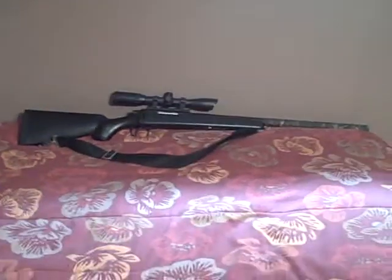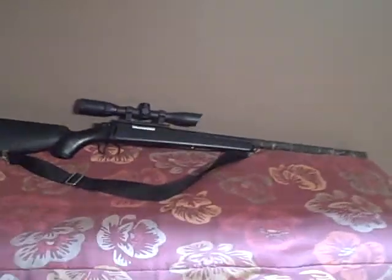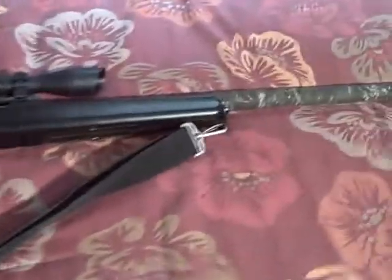Hey guys, this is a review of the AGM MP001. It's a spring-powered bolt-action rifle, mostly used as a sniper in airsoft. What you do is you pull the bolt back, then push it back in and down, and you shoot. If you get this gun off Airsplat, it shows it sometimes with a bipod and a scope. It usually doesn't come with a bipod.